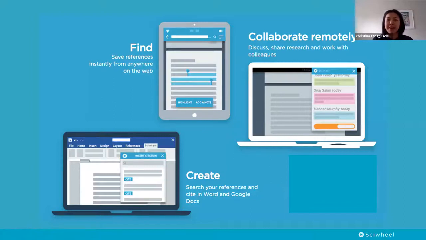So how do we go about achieving this? We believe that finding, collaborating, creating are really some of the key processes that touch the whole research cycle. In the demo later, we'll be showing you how one reference that a user comes across in PubMed, for example, will go through its journey through Sciwheel, how it becomes part of a shared project and is collaborated on with others into being created as part of a document to be submitted.